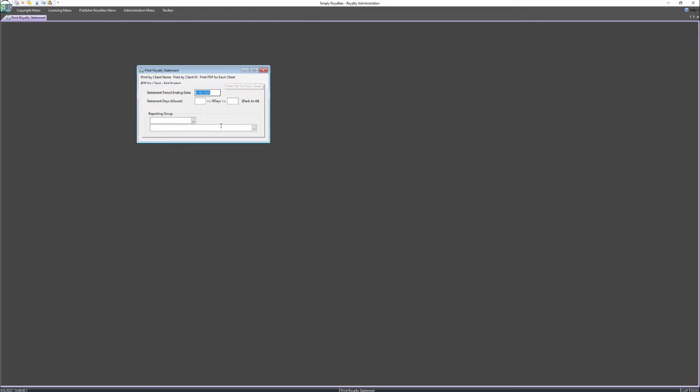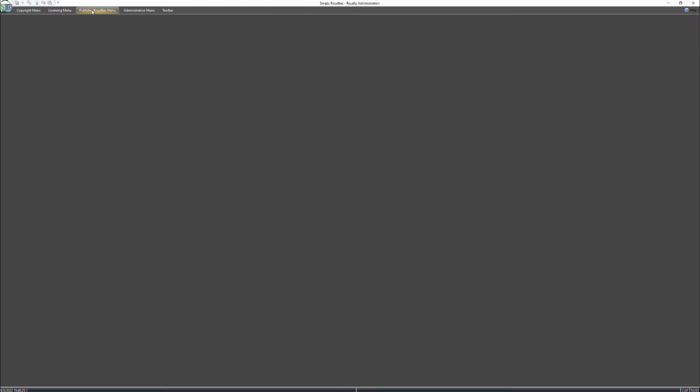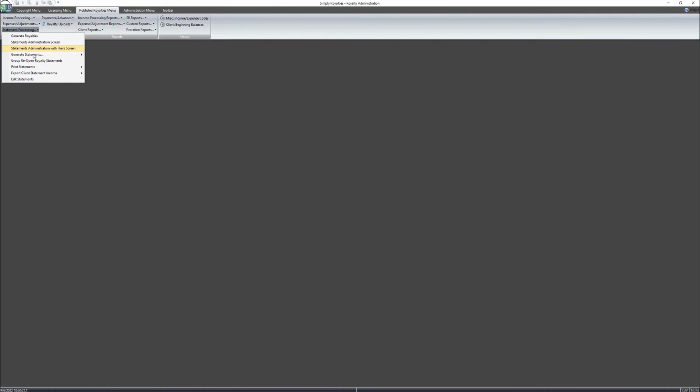Sometimes there's issues that come up, and it gets interrupted, power outage, failure, an error, and simply royalties. Rather than having to reprint them all, you can pick up where you left off on this one. It's a little hidden right here, but it says PDF for clients not printed. So then you just hit it, and it would run. And so that's the second most popular way you're probably going to do it. The other ones are basically the same, just different selection criteria.